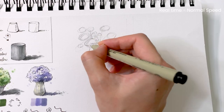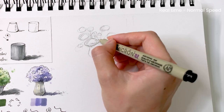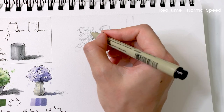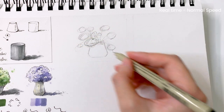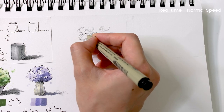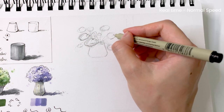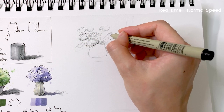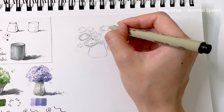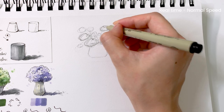Like I mentioned in the last drawing, my hand is moving fairly fast when drawing these lines. The more relaxing you are, the better results you will get. I'm always nervous when filming myself drawing because I worry about making mistakes. But making mistakes is good. Your drawing doesn't need to be perfect. Each line and each mark is an expression of yourself at the moment. Just embrace it and enjoy the process.